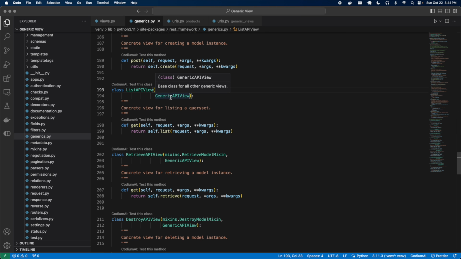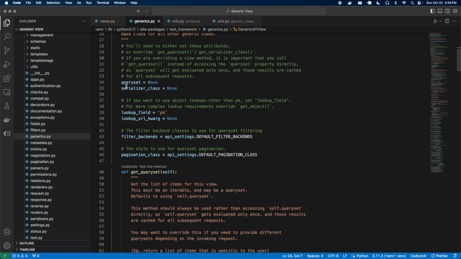Then on top of that, we also have GenericAPIView, and this is what has this queryset and serializer_class, which you have to define. It also has a lookup_field of pk by default. So this is a field that you can overwrite on things like your retrieve, update, or delete. And then you have things like filter_backends that you can provide, pagination_class. By default, they will just be whatever the default is in Django REST Framework, or whatever you define if you override that REST_FRAMEWORK setting.